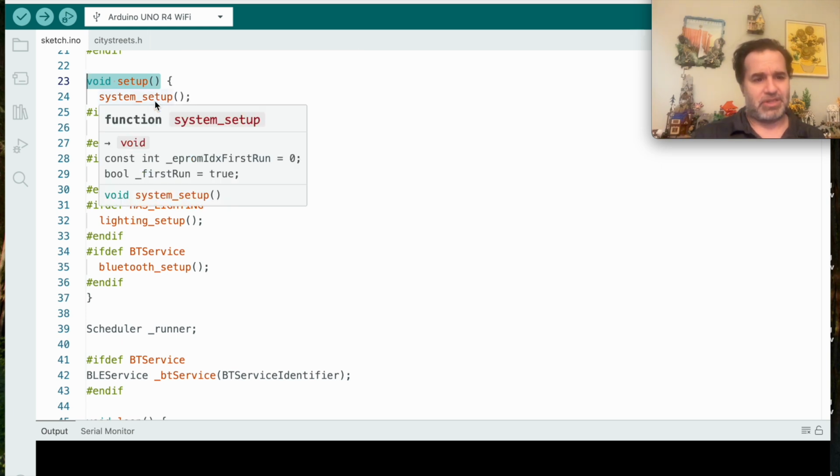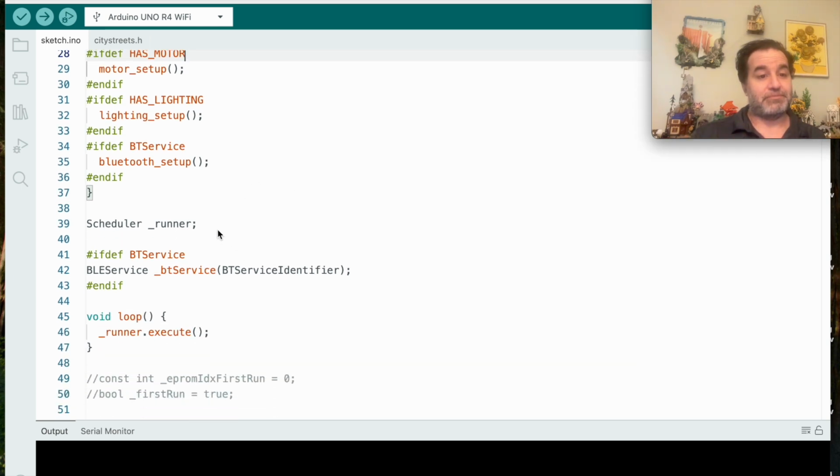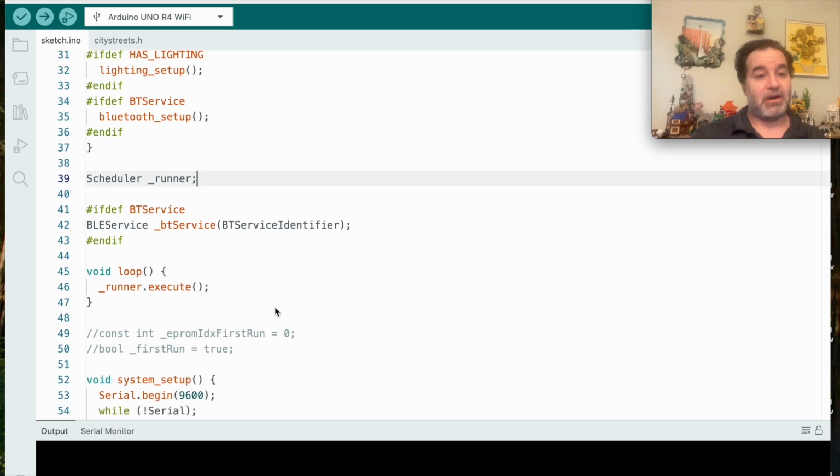So we do our system setup, we set up the matrix, we set up our motor, we set up our lighting, and we set up the low energy Bluetooth service itself. We'll talk about the schedule runner in a moment. And then this is the core object, as it were, for low energy Bluetooth, and you give it your service identifier.